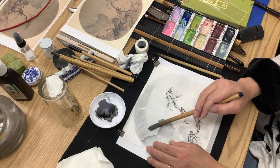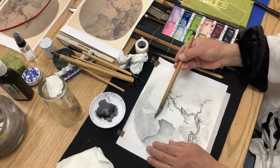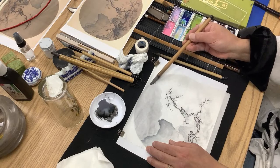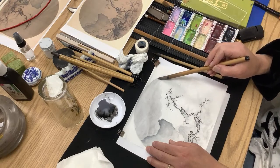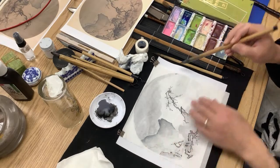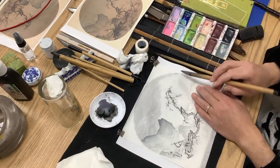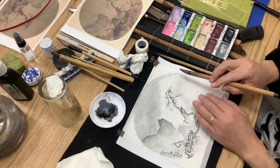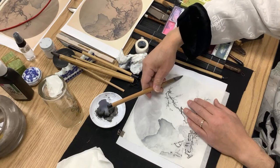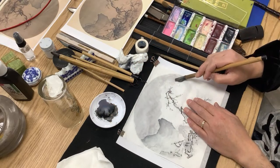This is a flat wash. For a flat wash, you can use the side of the brush. Just do this evenly, but don't go over too many times, or it will become fuzzy. When you get to this point, let me see. Yeah, I think it's still flat. I don't see any particular reason to make this moon area too dark, right? So you can just keep doing that.